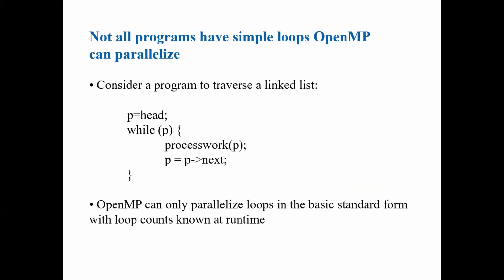However, as we know, not all programs have simple loops. In OpenMP on the loop side, the compiler can do the job because it knows the size of the count. However, there are many things they don't know. For example, if we consider traversing a linked list, we don't know how long the list will be and where to stop. To deal with this type of thing, OpenMP introduces the task construct, and hopefully we can handle this so-called irregular code.